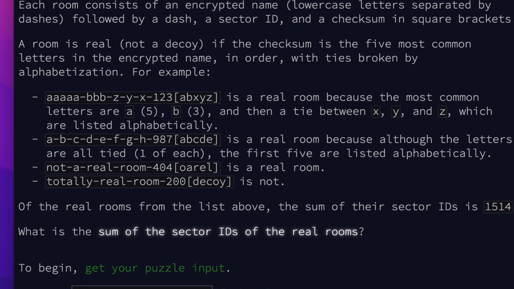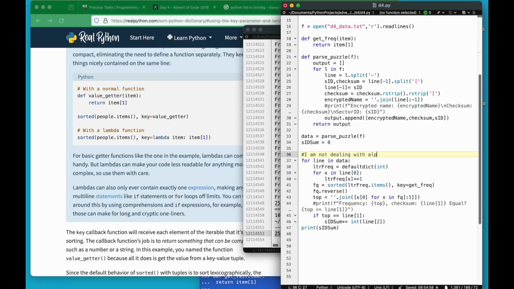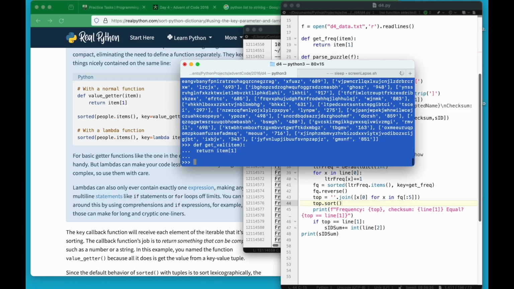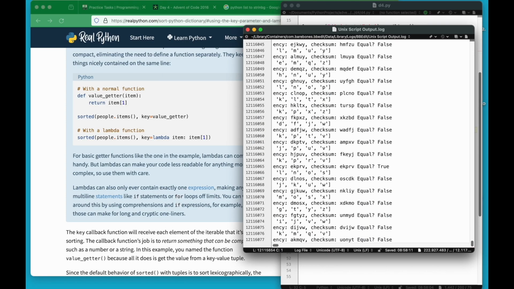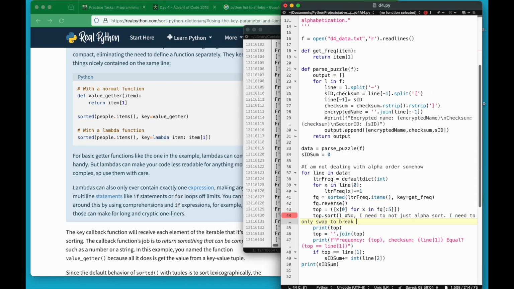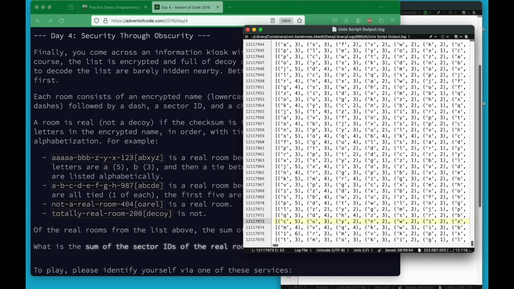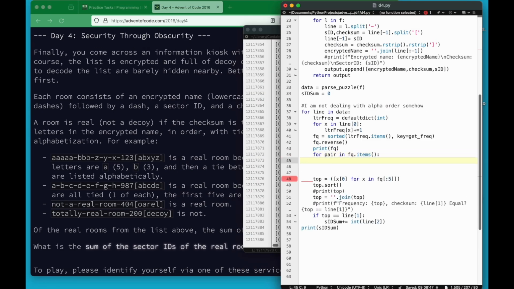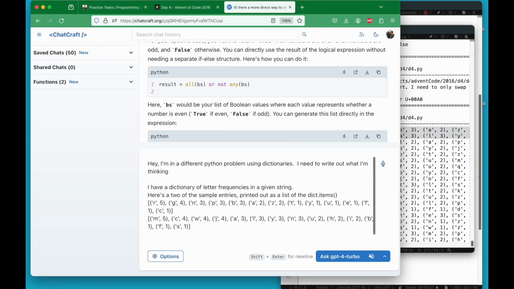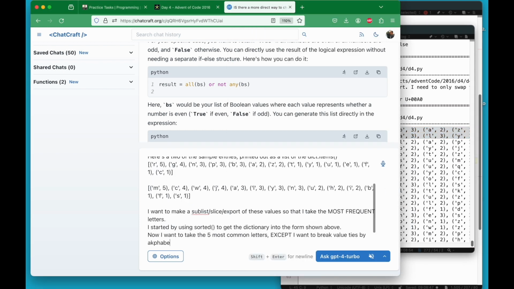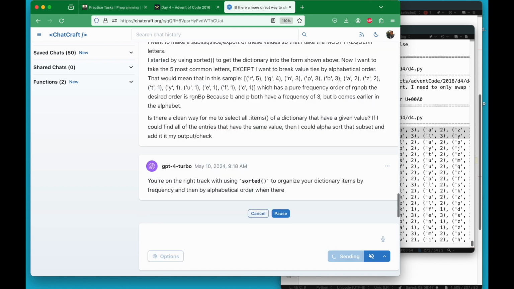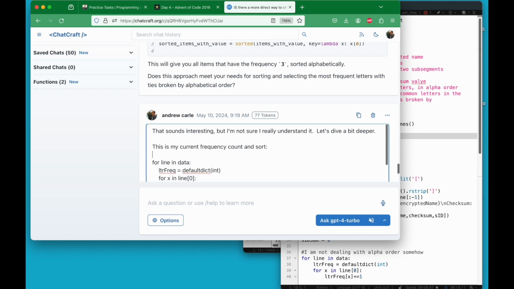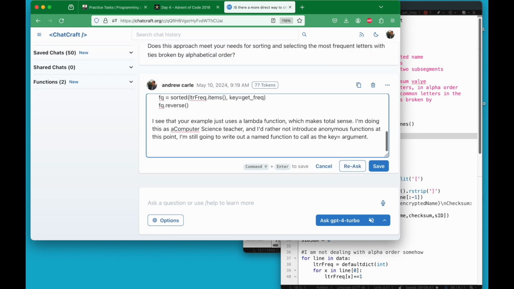This is where I go back to read the problem, and I realize that I have not been using alphabetical order as a tiebreaker. I was either sorting all of them alphabetically, or I was just taking them in the frequency list. I need to do something different. And so I turned to Chatcraft. This is a great example of when I think it's appropriate to turn to a large language model. I have an idea. I find that by writing out and expressing exactly what my confusion is, that often gets me closer than I would otherwise. Typing out my confusion and then asking the large language model with that text is really effective.